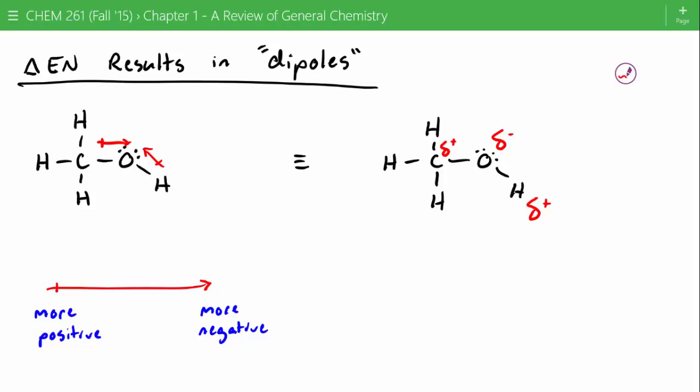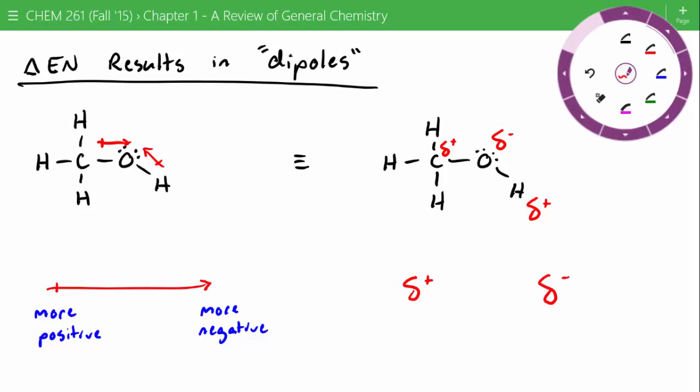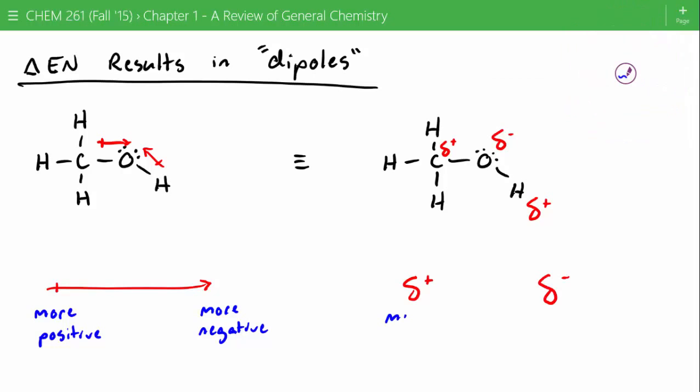In this case, does a hydrogen have a true positive charge? No, it's just a partial positive. It's not a complete positive. So delta plus and delta minus are used quite a bit in organic chemistry. Is there one that you prefer versus the other? No, I honestly switch between them.